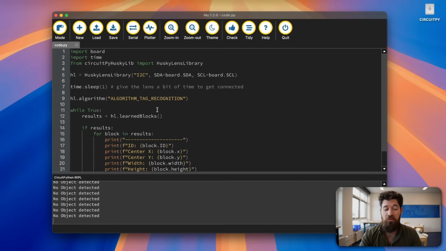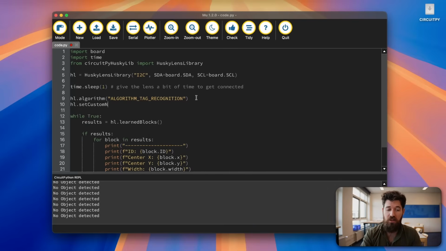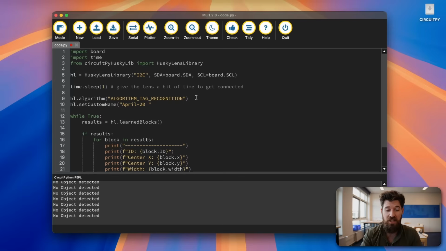Now, sometimes it might be useful for us to actually be able to rename those tags, because we know that the tag we're looking at isn't actually ID 1. It's actually AprilTag 20. So we can do that by using hl.setCustomName. And inside this, for the first argument, we can put in a custom name. So I might call this one "April 20" with a space after.